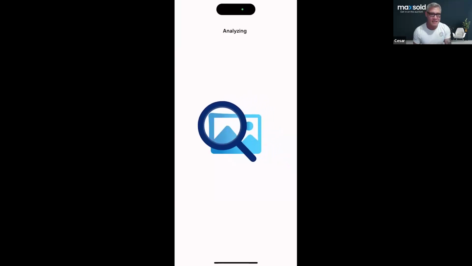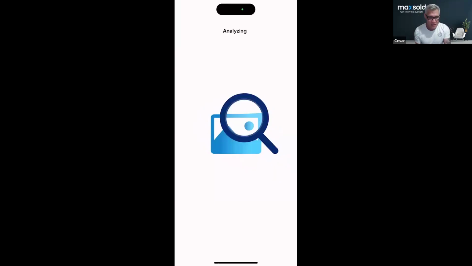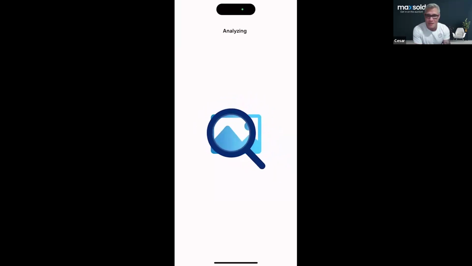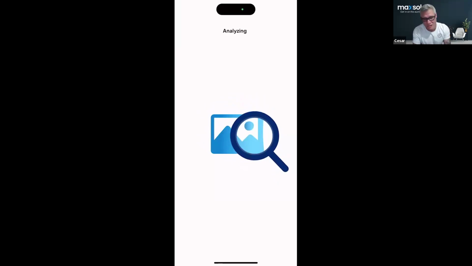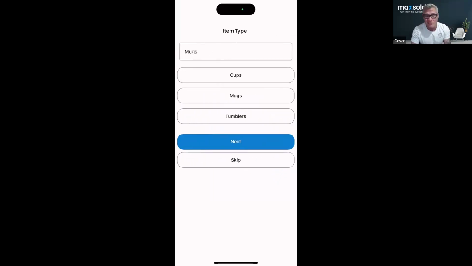So right now it is analyzing the lot. In this one, you would need to have service just because you are connecting online. Keep in mind, as you can see, it's going to take about 30 to 50 seconds. The more complex the item is, it might take a little bit longer. So in this case, you could be rearranging another lot, getting ready for the photos.